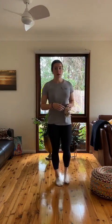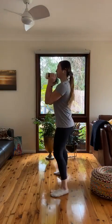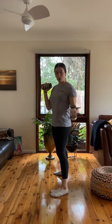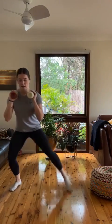Then we're going to do crab walks. We've done these a billion times before. I'm going to hold both my weights here up like this. Crab walks is taking big steps to the side. So we've got crab walks and then we've got monster walks. Crab walks, I'll show you this way, getting into a low squat, as low as you can, wherever it's comfortable, taking big steps out like this.